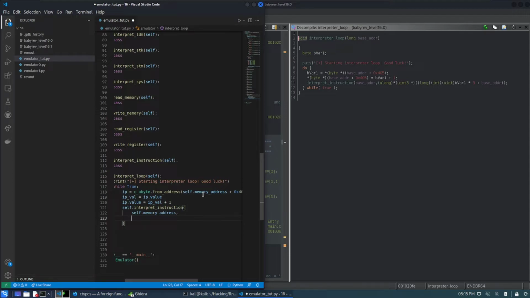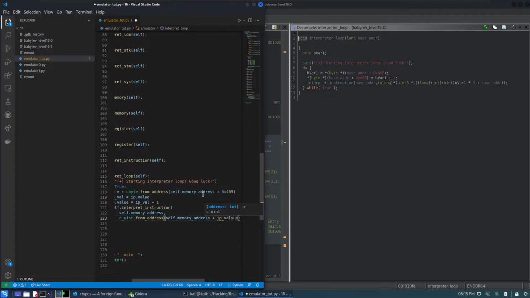I don't remember what it was. I think we could just use, yeah, let's do that. Let's do uint from address, so memory address, which is the base address like they have there, plus the previous value that it was times 3.